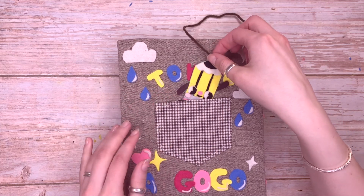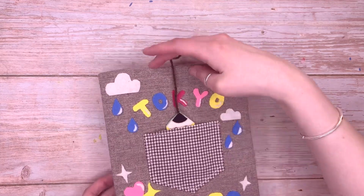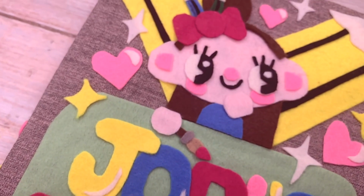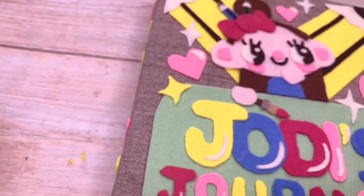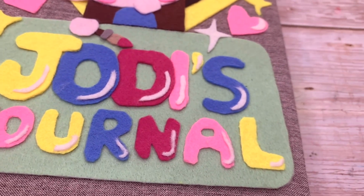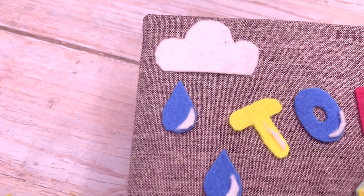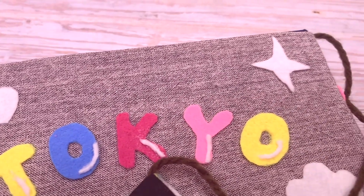So yeah, I'm going to show you some close-up slow-mo shots of the book because it always looks a little different closer up, I find, and I think it's nice to show you those closer pictures. So you can see, I just love the layered look to this. I really like the handmade feel to it, and I love the way the layers look stacked on top of each other. I really hope that this inspires you to do something fun with your journal covers.